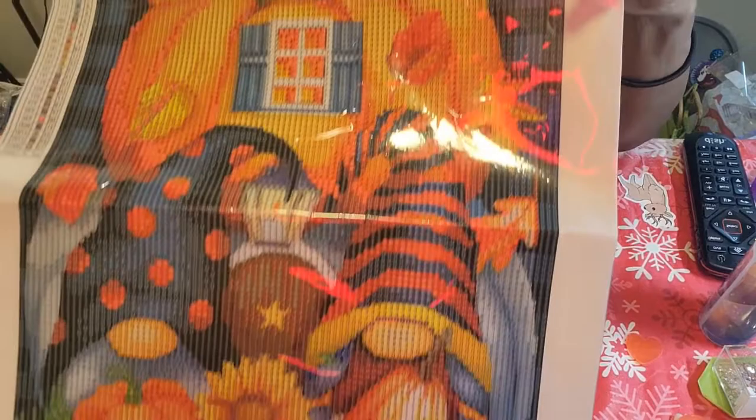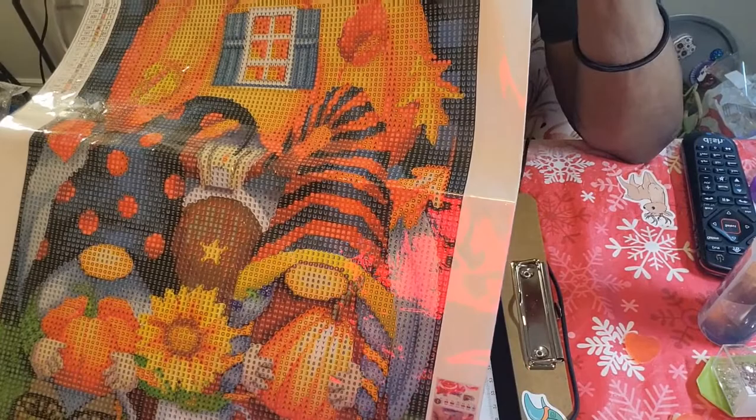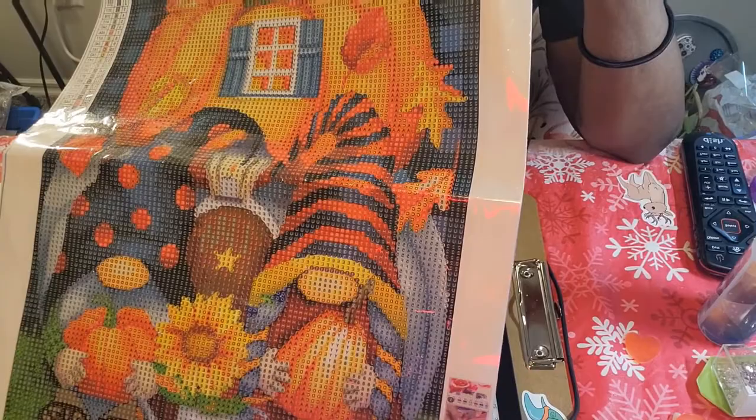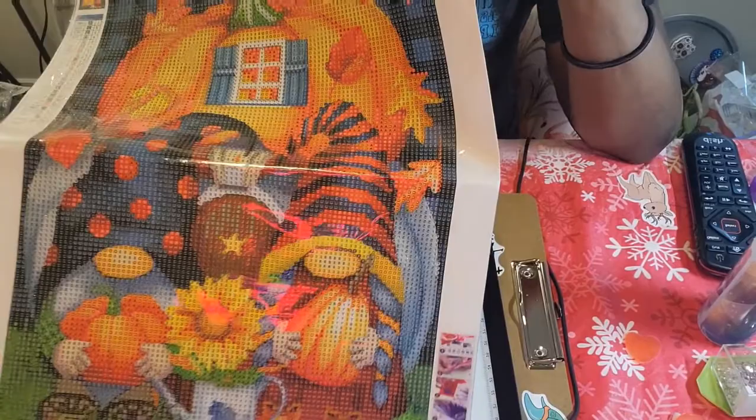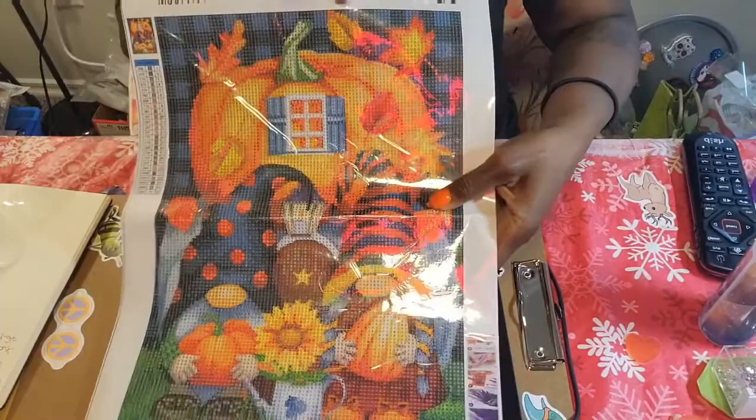And I really like gnomes. It's so funny. I never really had a thought about gnomes one way or the other. And then one of the doctors that I used to work with really liked gnomes. When I worked at the doctor's office, one year for Christmas, we had two Christmas trees, one upstairs and one downstairs. On the one upstairs, all the decorations were gnomes. And I thought, you know, I really like gnomes. So I started buying a few more kits with gnomes.